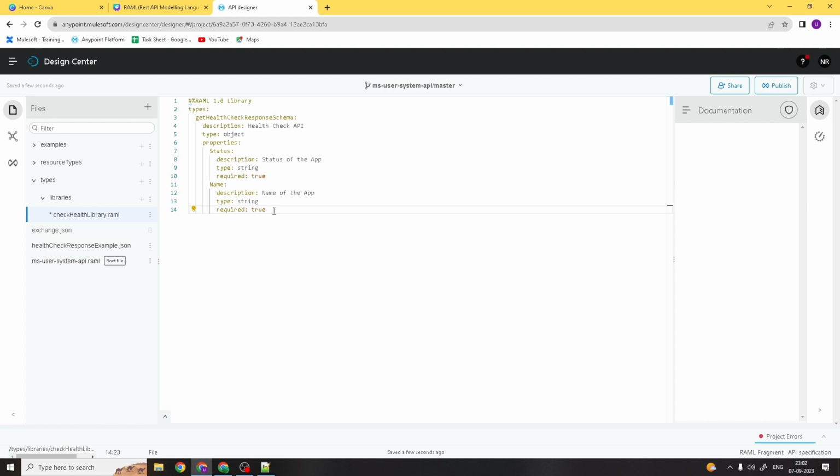This one is also string, and this one I'm keeping as false. Because it's false, it's not necessary to return this field every time. So guys, we have successfully created one library.